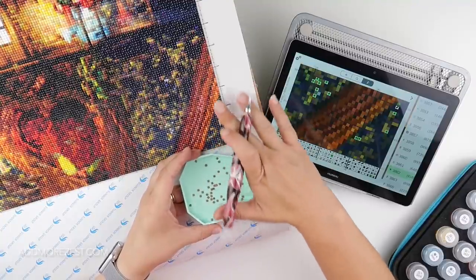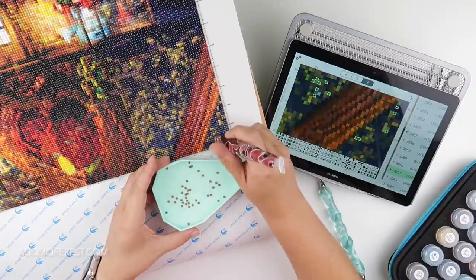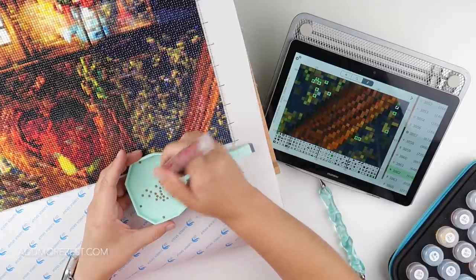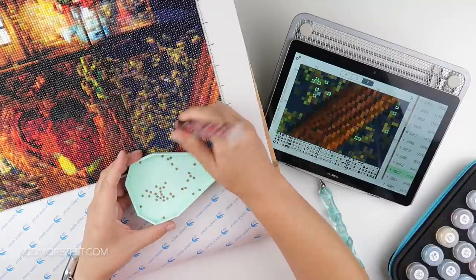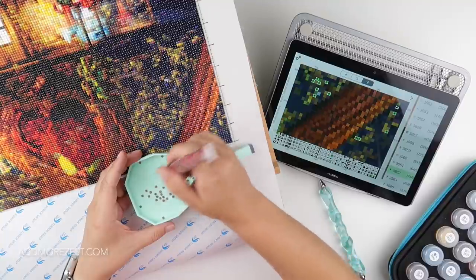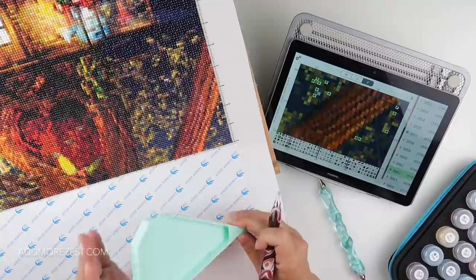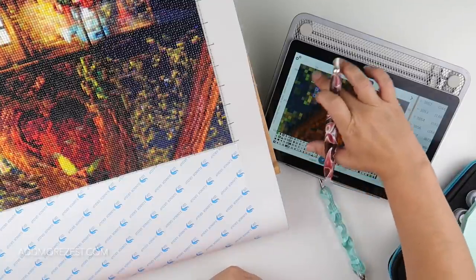See, if I catch it like that and it's one that I can deal with, then I'll do it. If I find that it's one that I did ages ago, or it's in the middle and I can't quite find where it is that I'm supposed to do it, that's when I'll leave it. Okay, so that is all of those done.